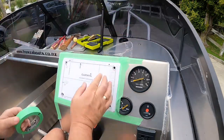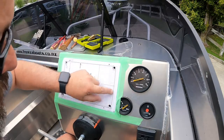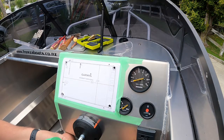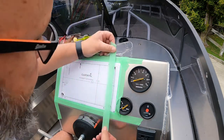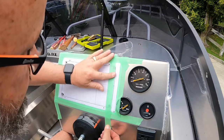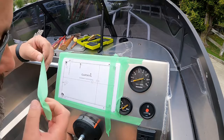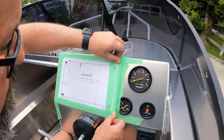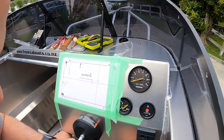That all done. So now we're going to cut on this thick black line with the angle grinder with a 1mm cutoff wheel. So just before we do that, I'm going to tape it up so the paper doesn't rip. Otherwise we're going to lose our line. So pretty much just each side of the black line.